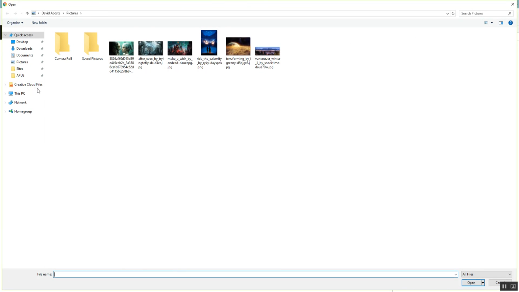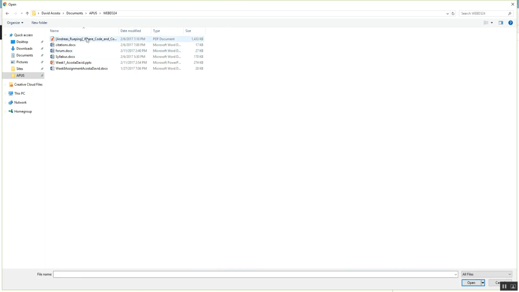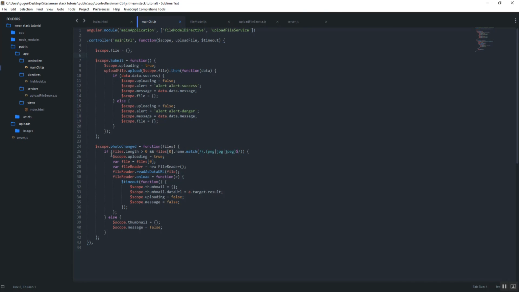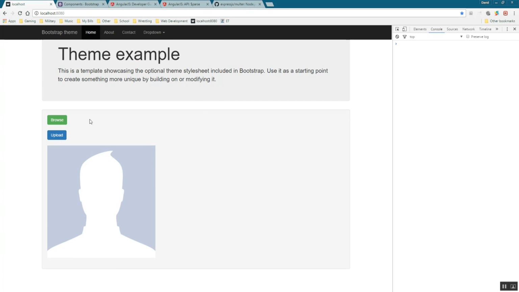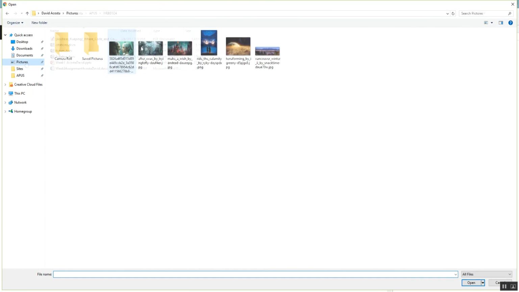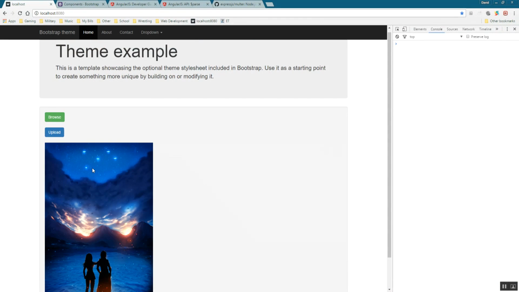Make sure that you try to upload a Word document or PDF or something. Make sure that you do not get an error in your console. If you do, then that means you didn't configure this correctly to only allow those 3 files. And then hit the upload button and you should see that error message saying file type is invalid. Okay, so, and then of course if you go back to an image, you'll see that it changes back to what you specified.